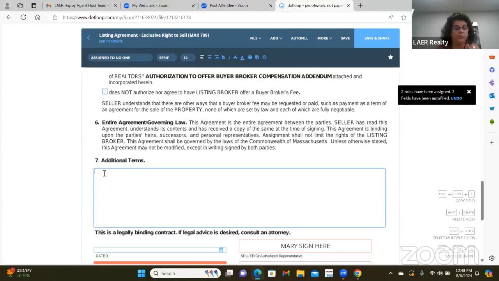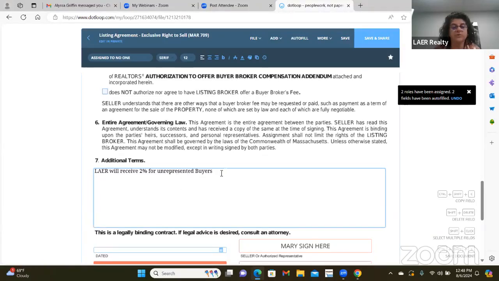So here you're going to put that Lair will receive 2% for unrepresented buyers, or whatever the language is. Stacy will have the correct language to put in here.